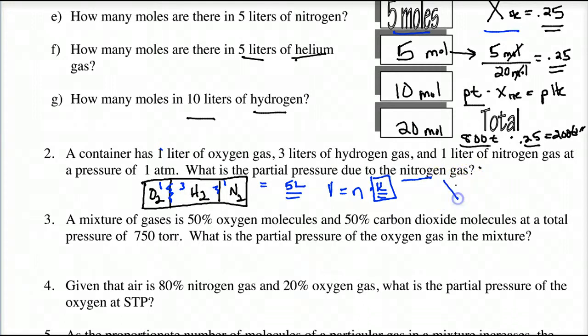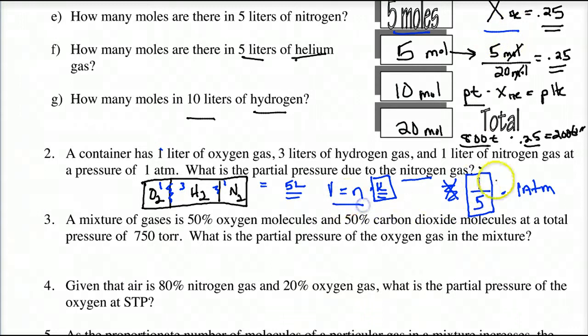Okay, so a volume fraction would be, now we don't actually call it that, but the fraction is what? What's the pressure of nitrogen gas? It's 1 out of 5, isn't it? 1 part over 5, which is equal to 0.2 times the total pressure. The total pressure is 1 atm. Look at that. 20% of all the volume, which really means 20% of all the moles, isn't it?